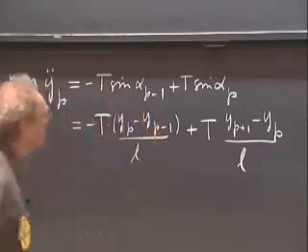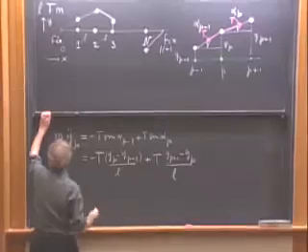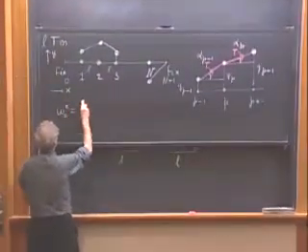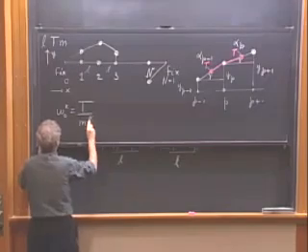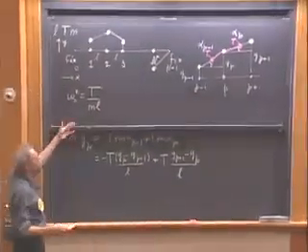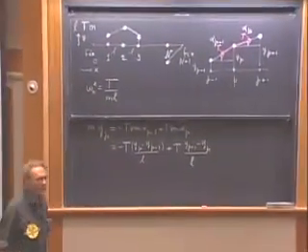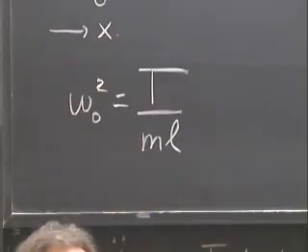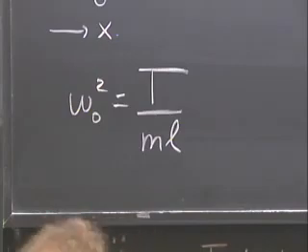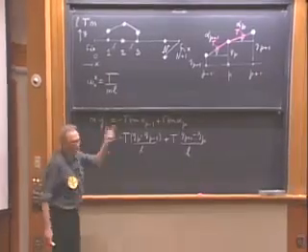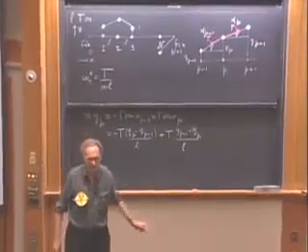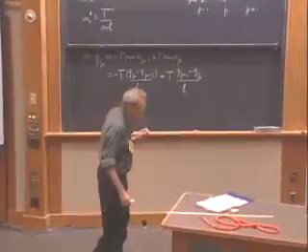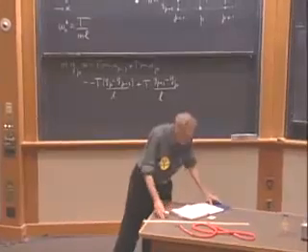I'm going to introduce shorthand notation. I'm going to introduce that omega 0 squared is T divided by ml. As time goes on, you will get more insight in why we choose that. At least convince yourself, if you have the time, that this has the dimension 1 over second squared, so it has the right dimension. T, by the way, whenever I use it throughout this lecture, is never period. It is always tension. So I will stay away from the capital T when we're dealing with a period.